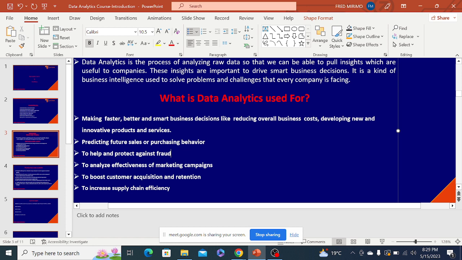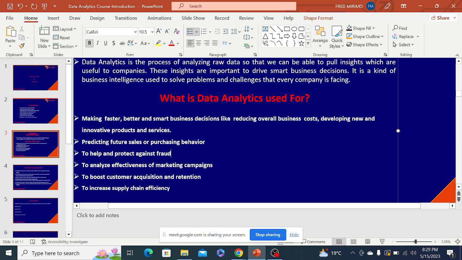So with that, for example, maybe you had employed several marketing strategies. From that, you can collect that data and analyze and weigh now which marketing campaign is efficient for your organization. So with this, it can help you in cutting costs on your marketing campaigns. So that's also one use of data analytics.